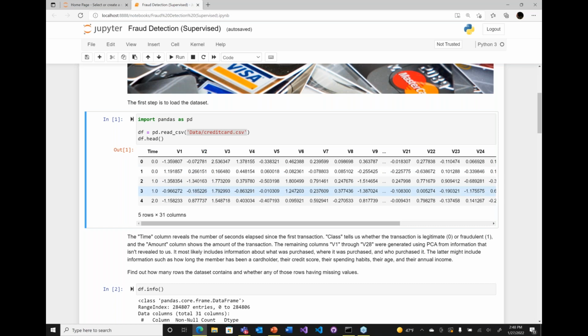This data was published a few years ago. It's real credit card data from 2 months of activity of European cardholders. But they could not publish the raw data. There's PII in there. There's proprietary information that the credit card companies were not willing to give up. So can you guess what they did? They applied PCA to it to obfuscate it.